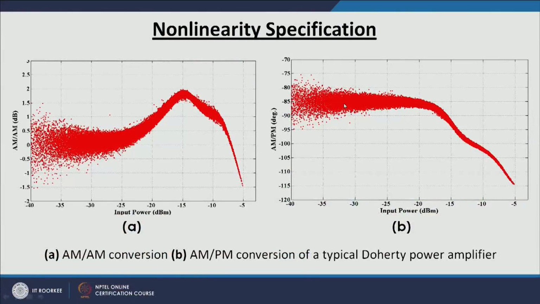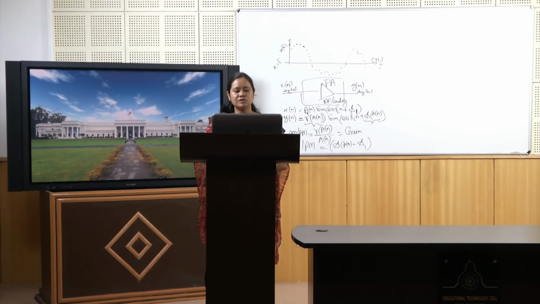If you look at this diagram also, we can see the phase is almost constant till minus 20 dBm. After that, there is a great fluctuation, nonlinearity comes into the picture and it becomes compressed. Now, this profile of the gain and phase distortion and modulations is typical of any particular power amplifier. The figure shown here is for a particular power amplifier, and for different devices and different classes of power amplifier, we will have different kinds of profiles.